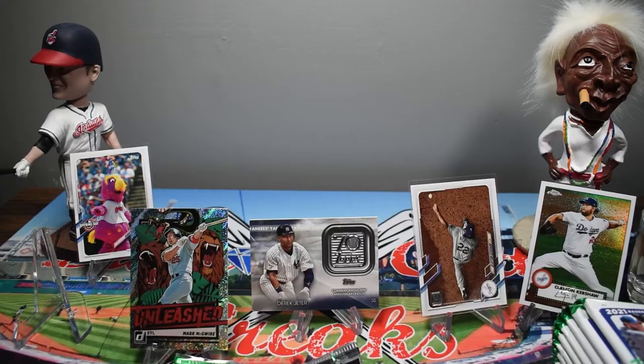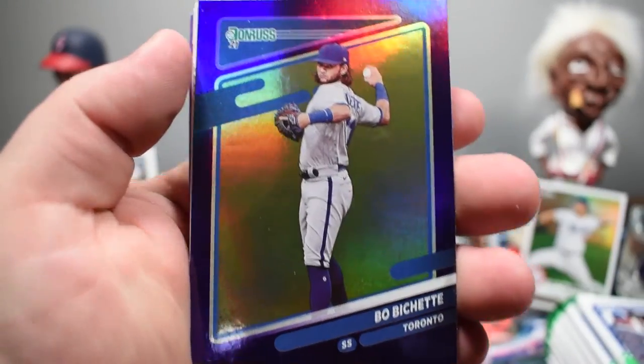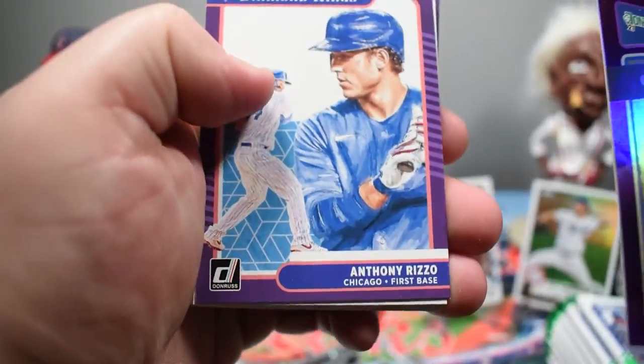All right. There we go. Bo Bichette purple. Anthony Rizzo.